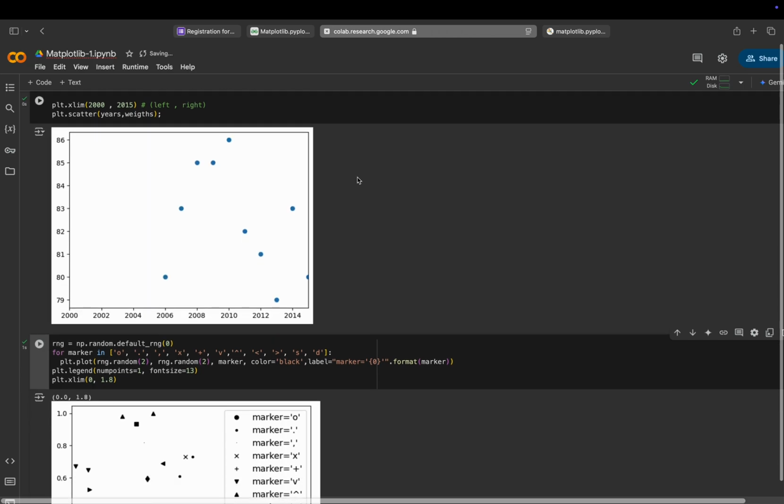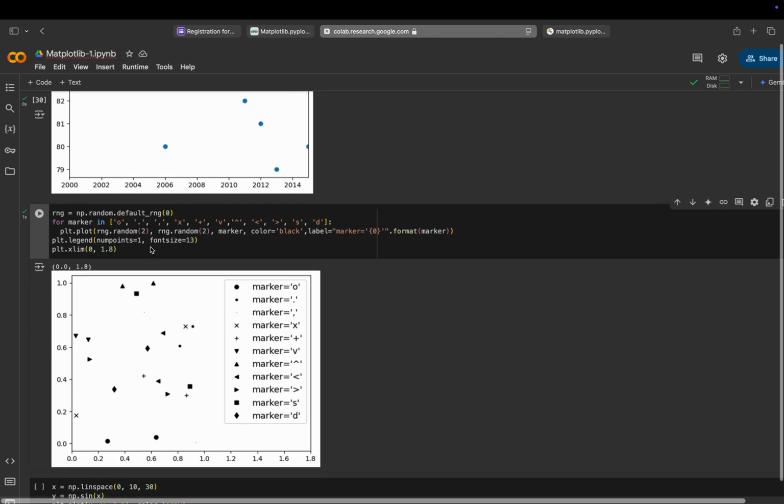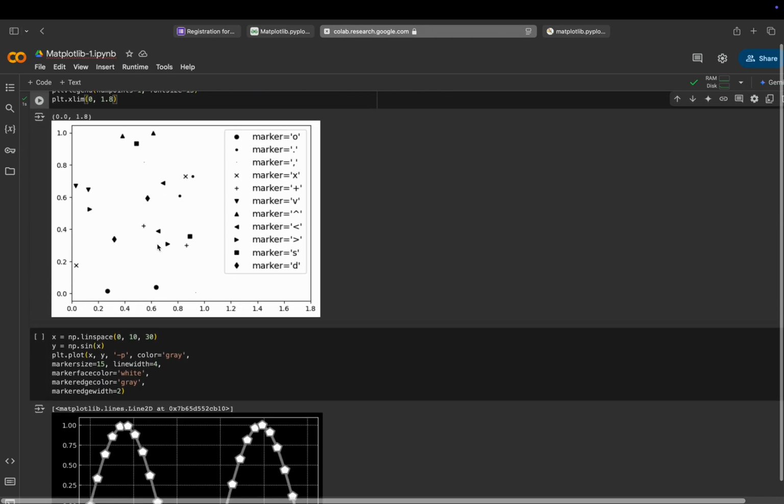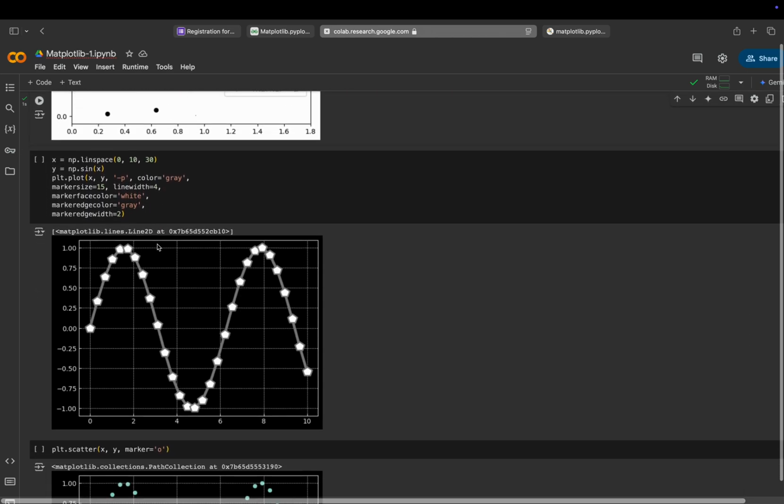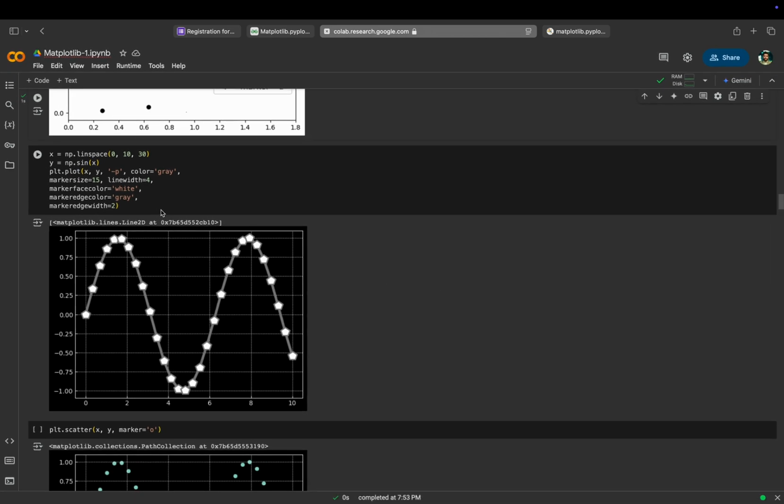Okay, again the same thing. What I told you, what is the X limit, done. We'll go to the next line. I'll give you the homework so you guys can do. x is equal to numpy dot linspace, dividing 0 to 10 values into 30 different parts, and we have plotted a sin x value.